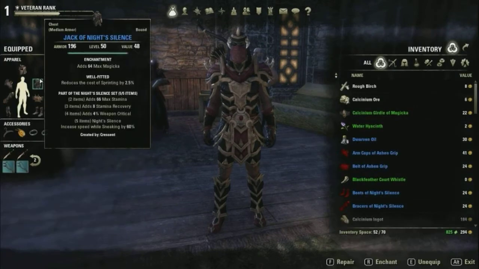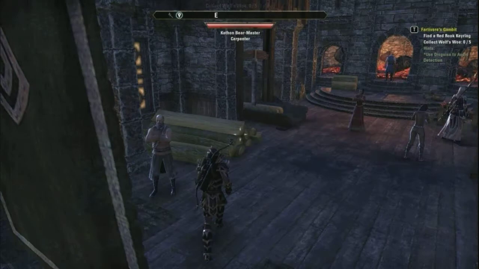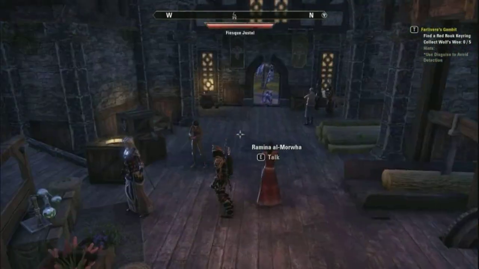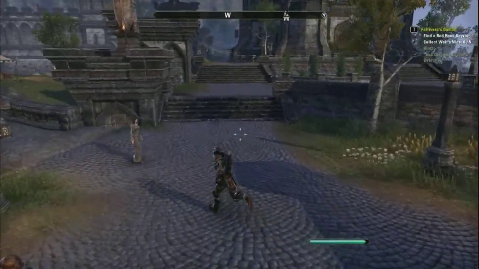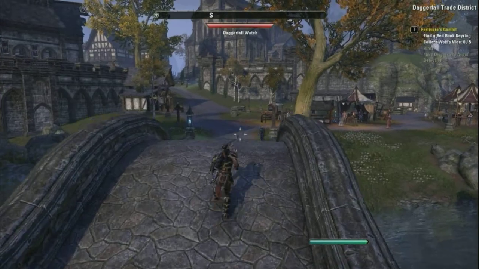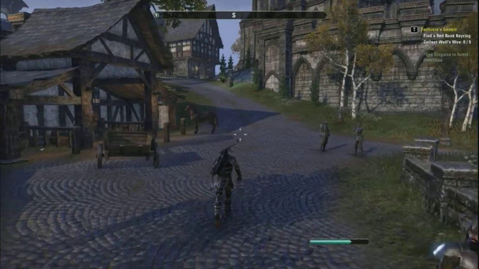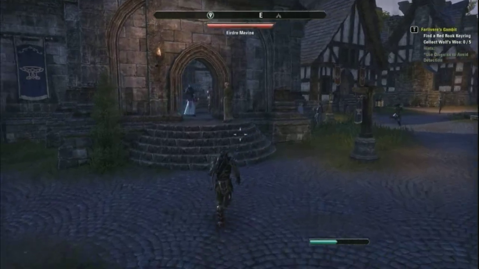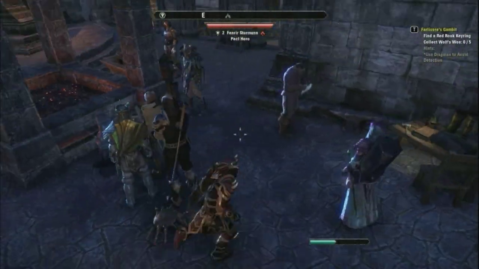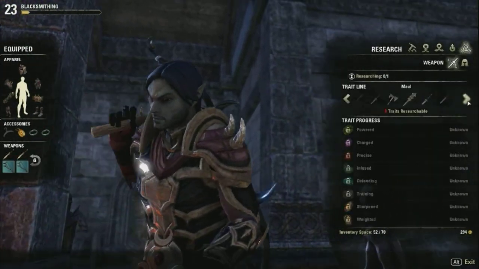As you can see, my daggers here have crit, my chest has reduced sprint cost, my head has increased armor enchantment, etc. These are all researchable traits. Research works in a way where you can only put a trait on an item if you have researched that exact item. So, for example, if I find a plate chest with infused on it and then research it, I can only put infused on a plate chest. So that's how that works, and all you have to do is find a piece of armor out in the world, bring it to a blacksmithing or a woodworking or any kind of station, and simply research it.